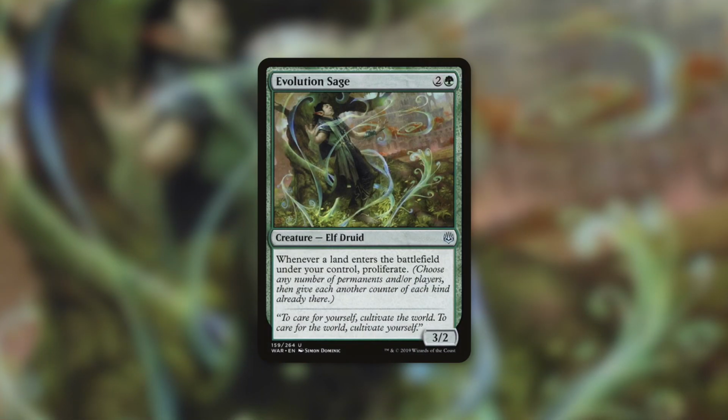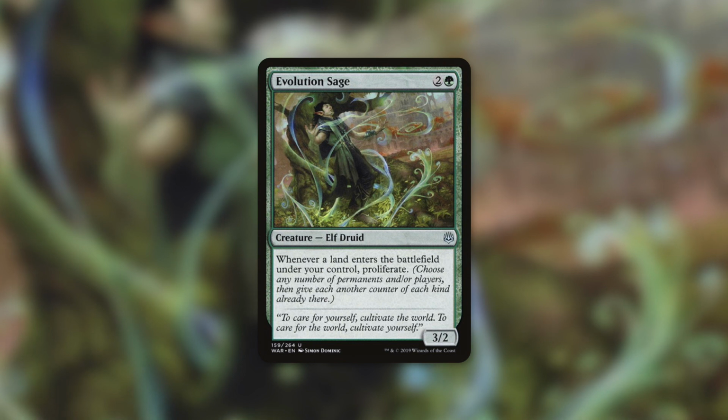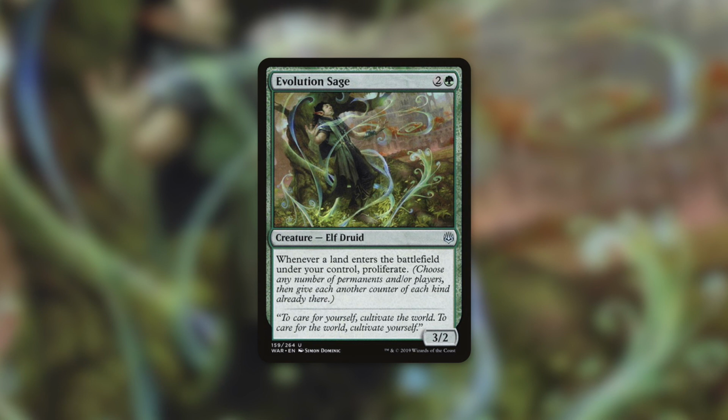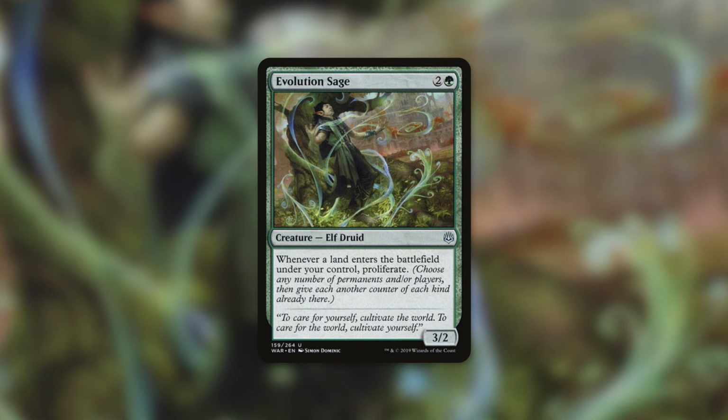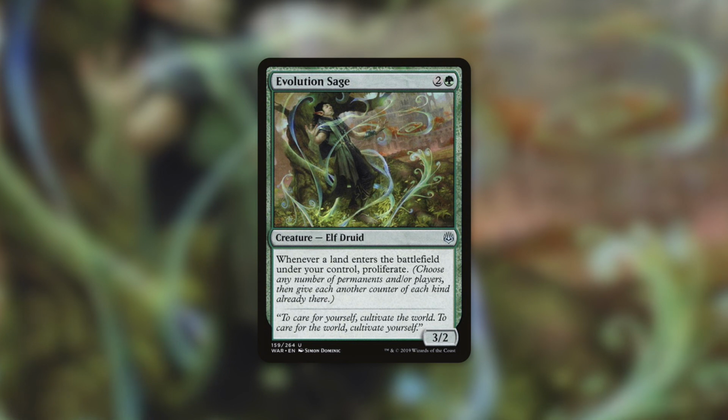Also, when it comes to counters, obviously also consider proliferate effects like we see on Evolution Sage. It says whenever a land enters the battlefield under your control, proliferate, and again, you're in green, so you've got plenty of ways to get a ton of lands into play to get that trigger a lot. Proliferating means that you choose any number of permanents and/or players and give each another kind of counter already there. So depending on what those counters are, obviously with -1/-1 counters, you might not want to put extra ones on your creatures, but +1/+1 counters most definitely, so that you can make your creatures even deadlier.